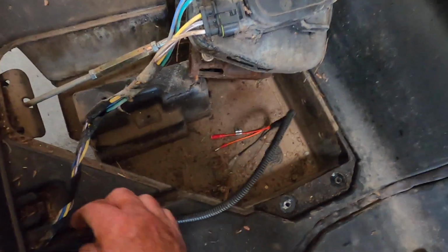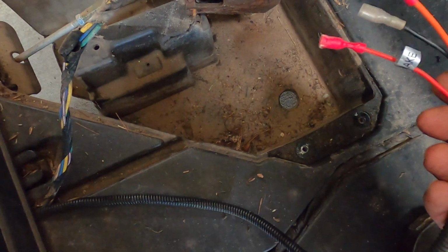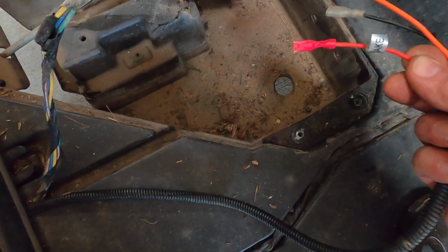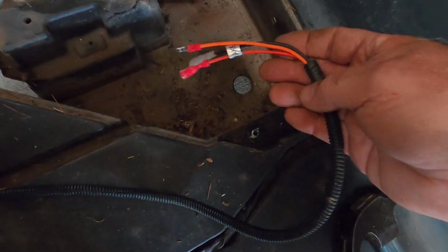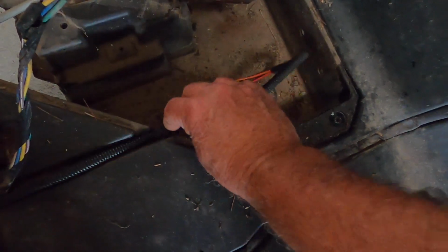As a sidebar, I wanted to show you this. This 2018 Club Car Precedent already comes pre-wired for rear lights and for a brake light, if you wanted to put this thing on the road. Now, I don't know if there's bulbs back there. I've never checked. I didn't even know this was pre-wired. So here you go. Isn't that nice? It fits right here in this channel, and it just lays right in there like that.